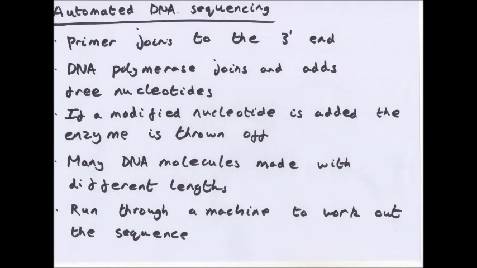Automated DNA sequencing. The first thing to know is that we have modified nucleotides which have a label attached to them. This can either be a fluorescent marker or a radioactive isotope of phosphate, which means these bases can be detected. When these bases are added to a sequence of DNA, it stops it being replicated past that point, and you'll see why that's important. First, you join a primer to the three prime end of the template strand, allowing DNA polymerase to attach. DNA polymerase adds free nucleotides according to base pairing rules and the strand grows, exactly the same as DNA replication and PCR. There are modified nucleotides with these detectors floating around, and they can anneal to any single one of the bases as long as it's complementary. If it is added, the polymerase enzyme is thrown off and the reaction stops on that template strand.